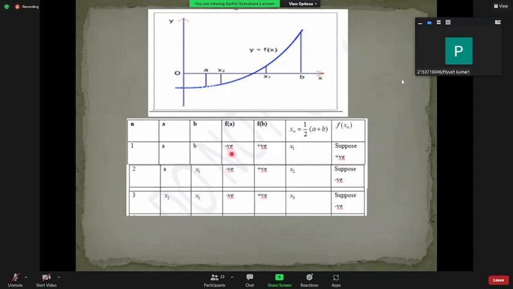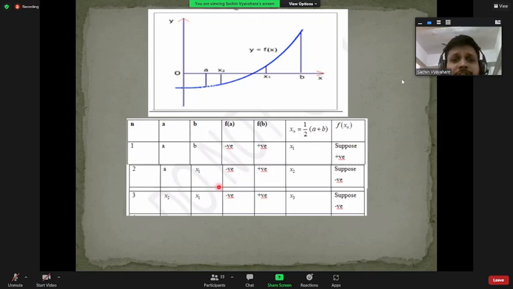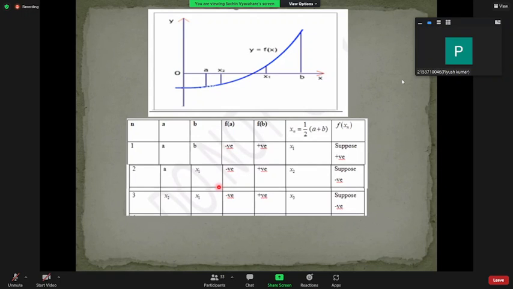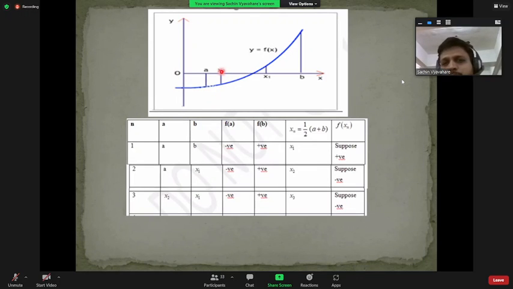So can we take x2 to b? For which iteration? For the fourth iteration. Why are you going to take x2 to b if a small interval is already available there? If you take a larger interval, what happens? Your iterations will increase. If you keep this larger interval again and again, the number of iterations needed to get good accuracy will be more, compared to fewer iterations with a small interval.